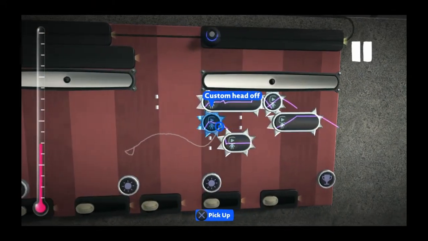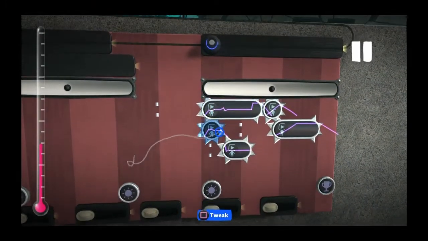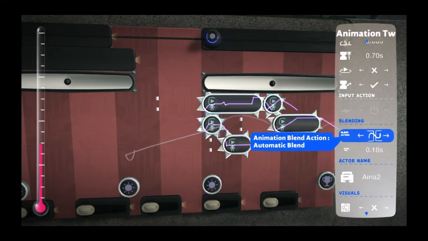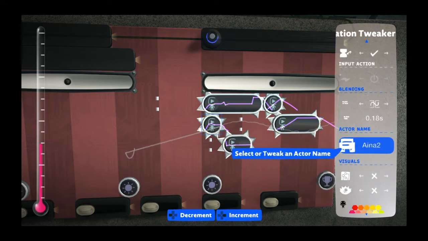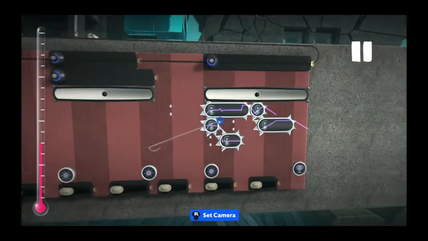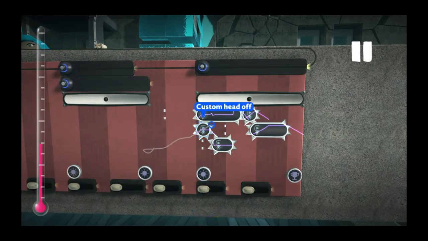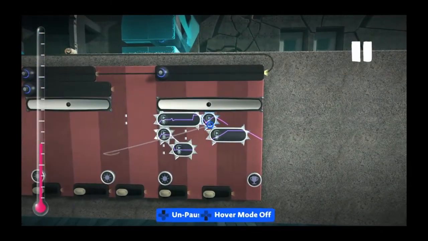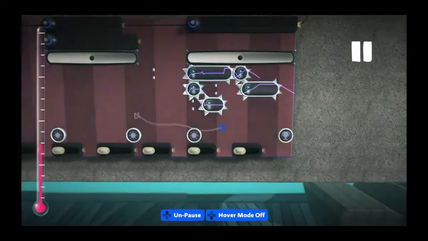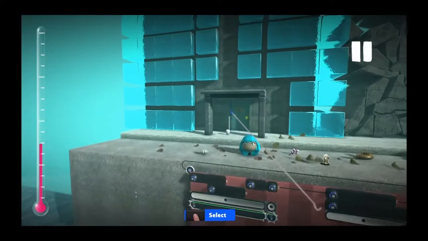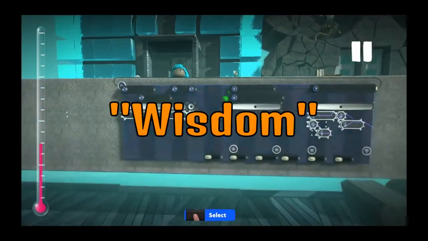Over here are some more complicated animations. When you want to blend animations together, you put them together. You could do manual blend. I did smooth automatic blend because why not? And then 0.18 seconds of blending. You'll have to tweak that, you have to kind of experiment. I experimented a lot with this and I got a pretty decent result out of it, but still not satisfied. I don't know.